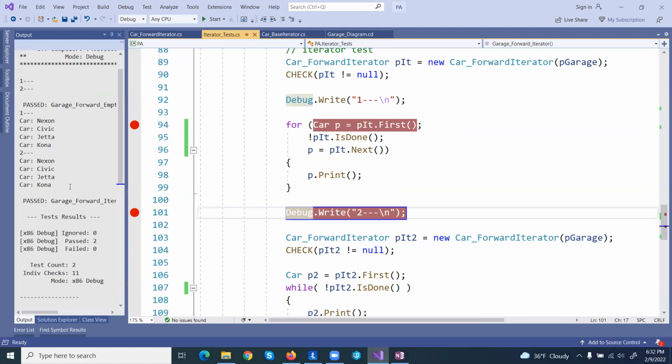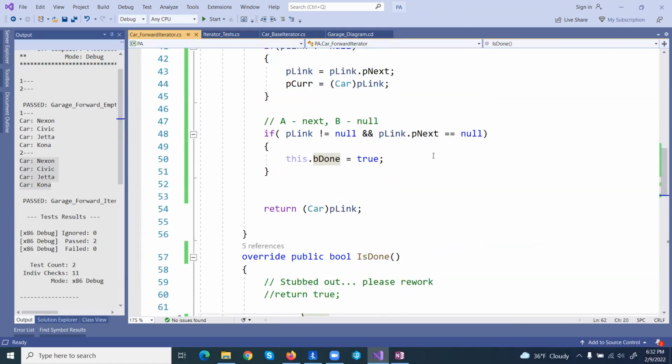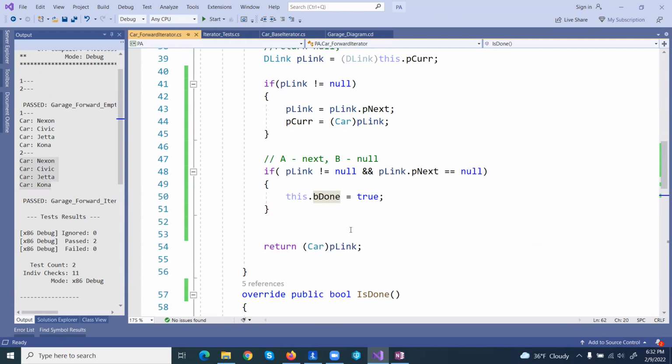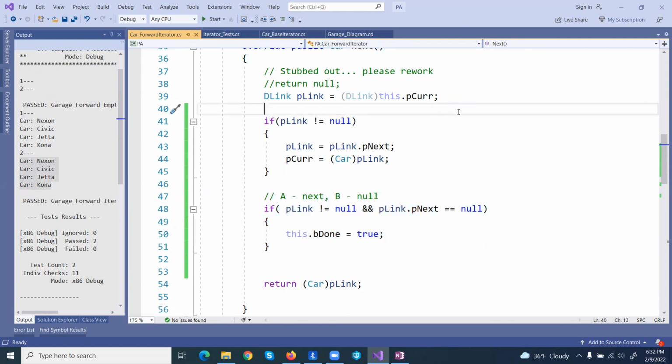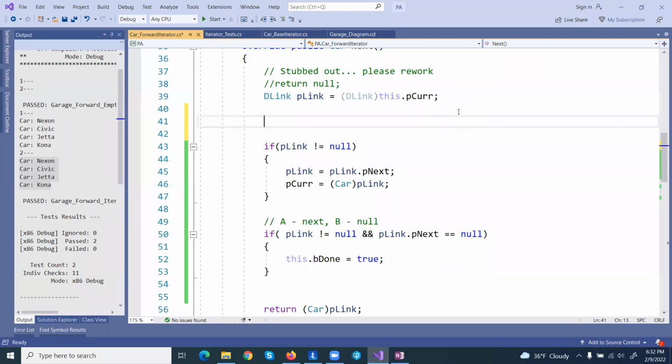Well, it won't, no, because it's setting done when the next is null. So then we'll set done when it's on the tail and it's not printing the tail. Right, this should, I think, be moved up, right? No, it's still after you increment, but it's like if p link itself is null, then you're done, and that's it. Not the p link next.